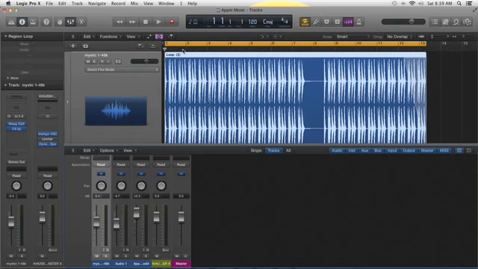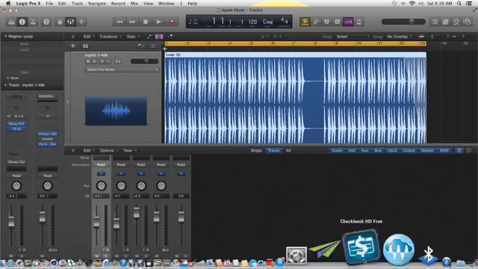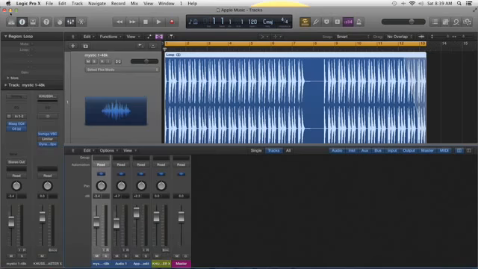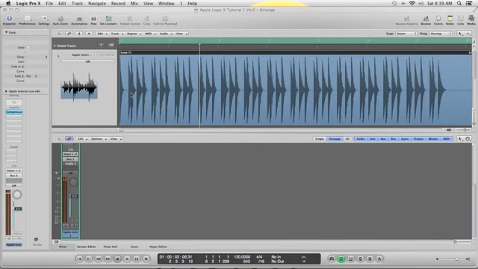These are basic differences, but there is a very big difference in the waveform view of Logic X and Logic 9. Here in Logic 9, we could just see the left side of even a stereo waveform.